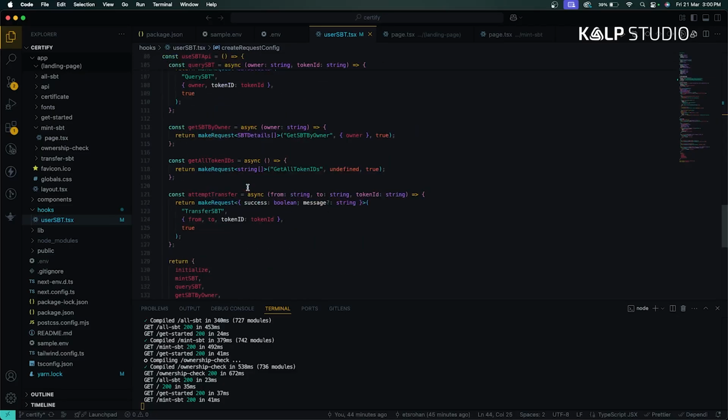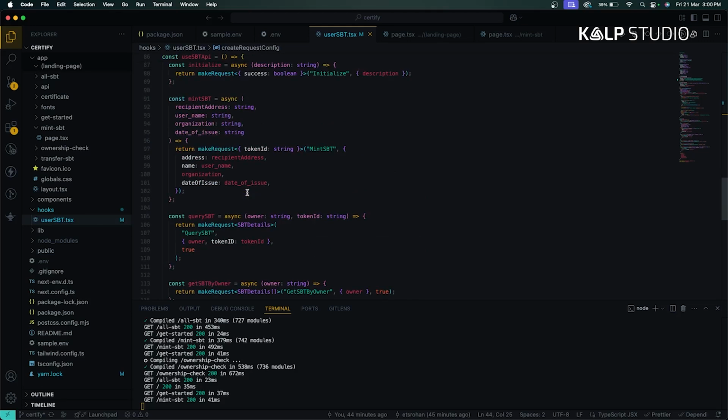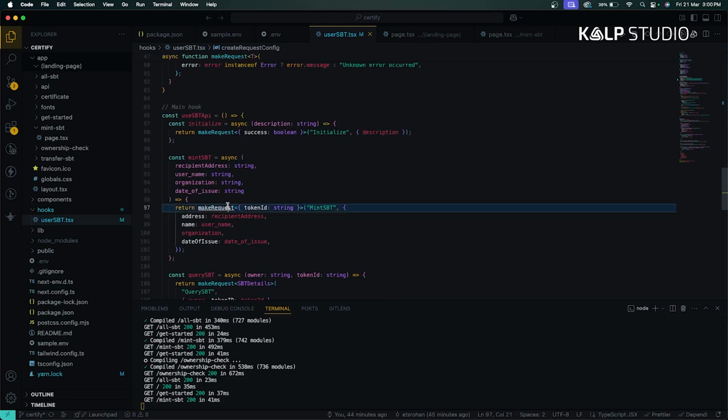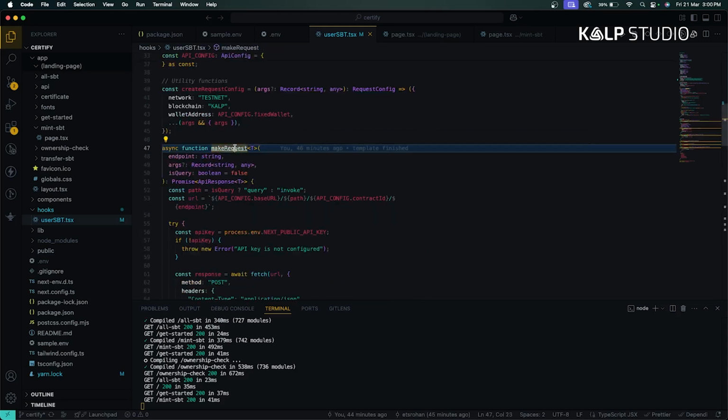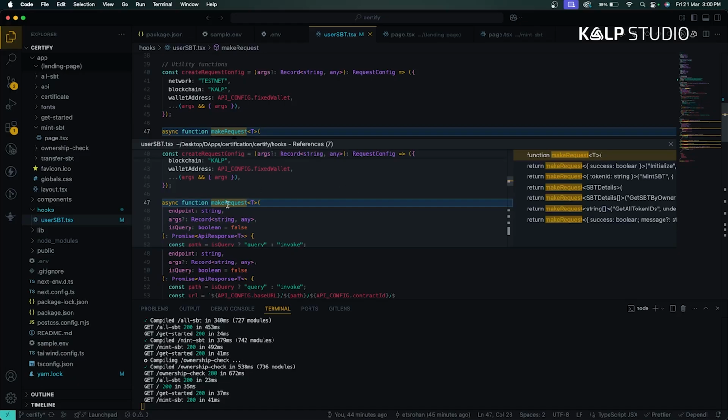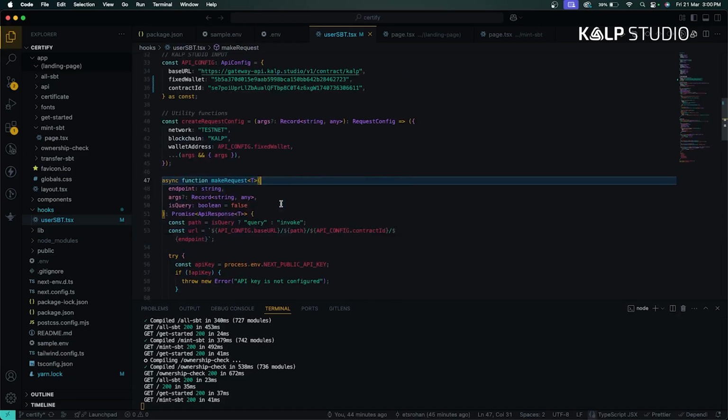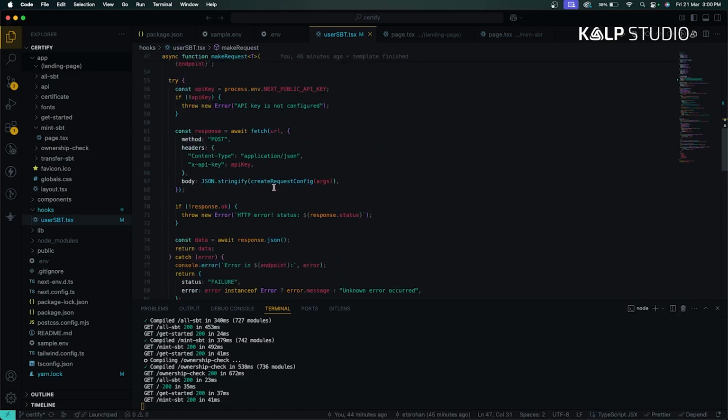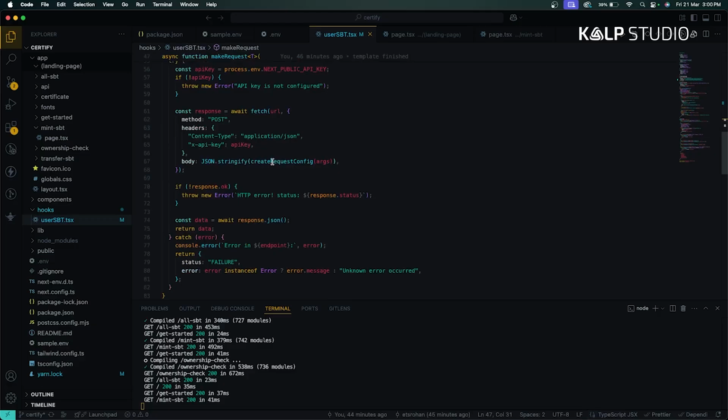So once that is done, let's just go back over here. And once it does that, it awaits that response for the call to the API gateway.